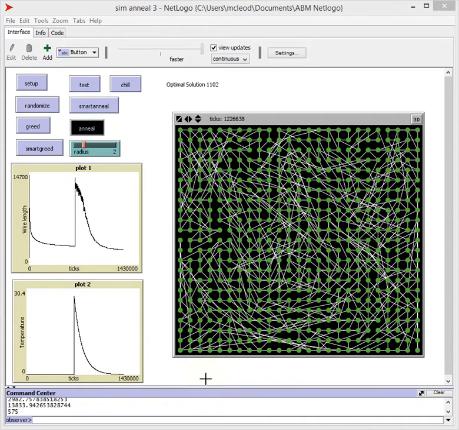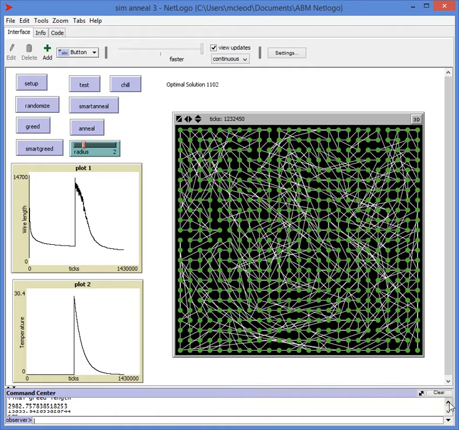So we'll just let the simulated annealing finish out. It'll be just a couple more seconds, and it's come to a final length of 2372. The greedy algorithm was 2982. So it's an improvement, but perhaps not as significant an improvement as it could be. The next thing I want to demonstrate is this thing which I call smart anneal.